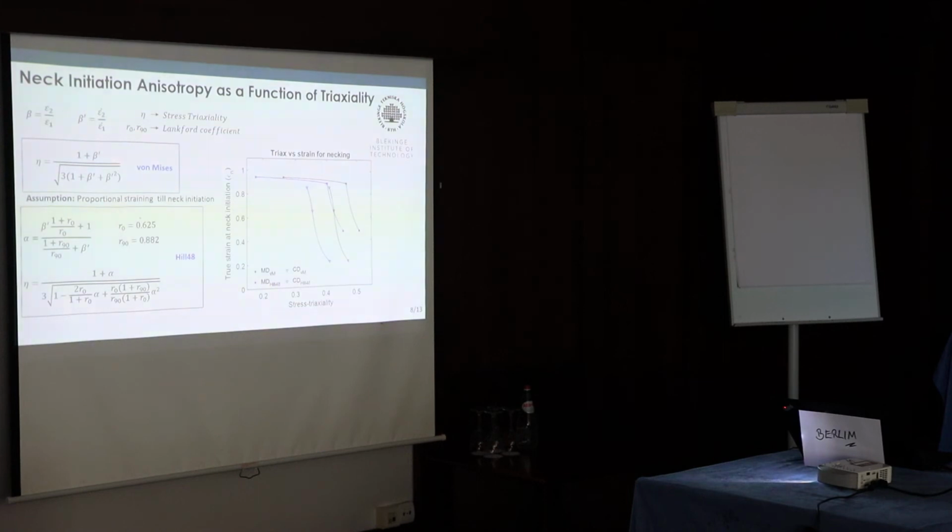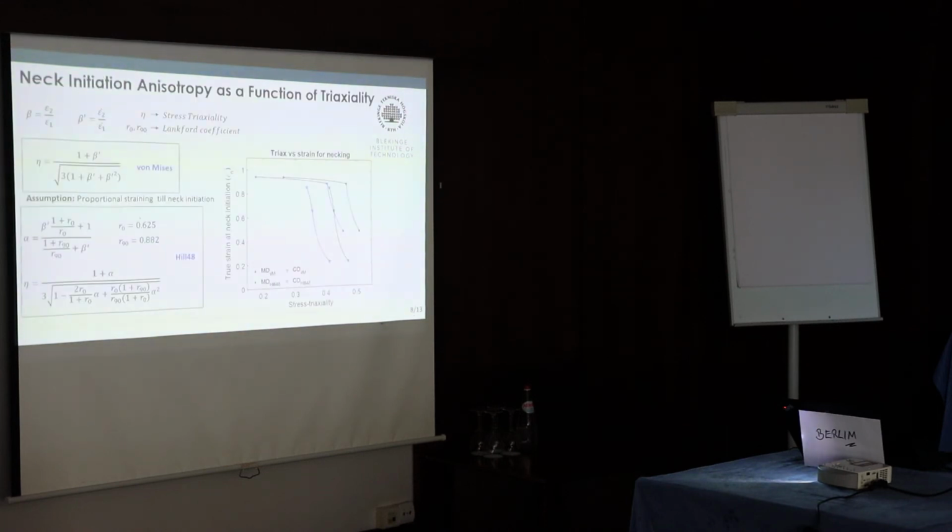So the alternative is to use a theoretical yield function to calculate the stress triaxiality based on the strain path. We can see the von Mises prediction, for cross direction and for machine direction. We also have a Hill48 prediction that needs some anisotropic parameters, namely the Lankford coefficient. So I can say we have solved the first problem, looking into the stress triaxiality dependence on the neck initiation. Now the question is, what is the initiation of the neck?